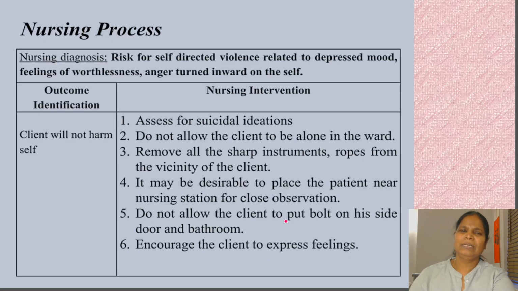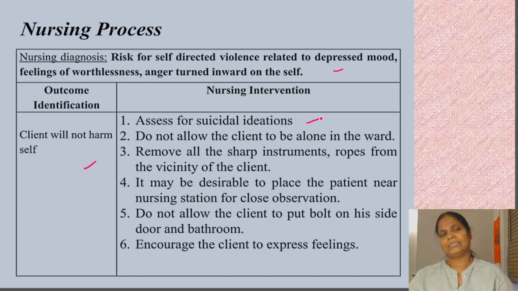You all know that. Coming to the nursing diagnosis, mania and depression are a bit similar, except that suicidal ideations are present in depression. Risk for self-directed violence related to depressed mood, feelings of worthlessness, anger turned inward on self. Client will not harm himself, suicidal ideations. You have to assess, gain consent, assess the mental status, as well as ask, do you have any intentions of harming yourself?